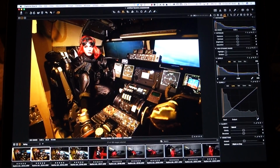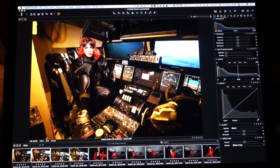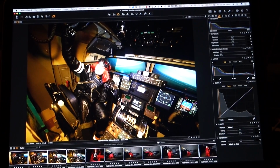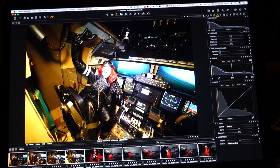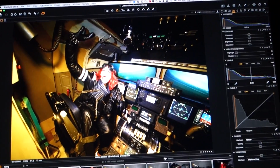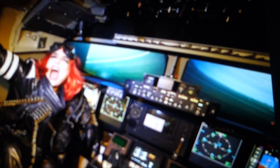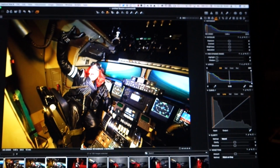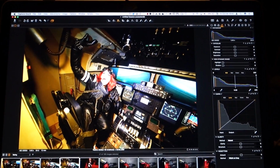And here we have another one. Love the view you see through the windshield. And of course the angle here a little bit more up, and a little bit of expression always works great. It really enhances when you see this, and I don't know if you can see it on the camera, but it's actually the simulator where it's almost landing, and now it looks almost like she's crashing. So we actually made a joke that you can park the plane.